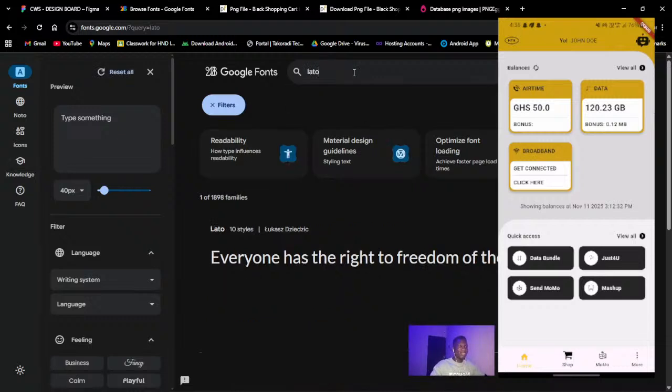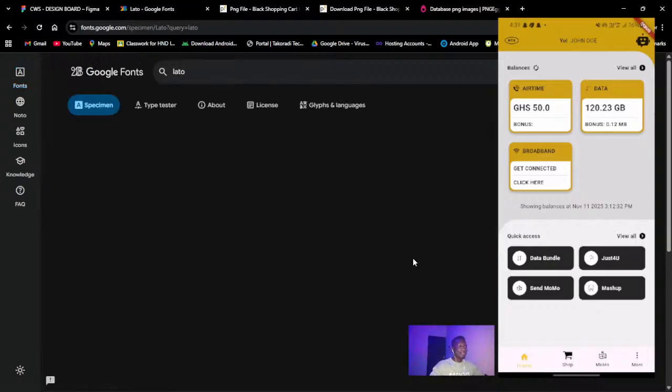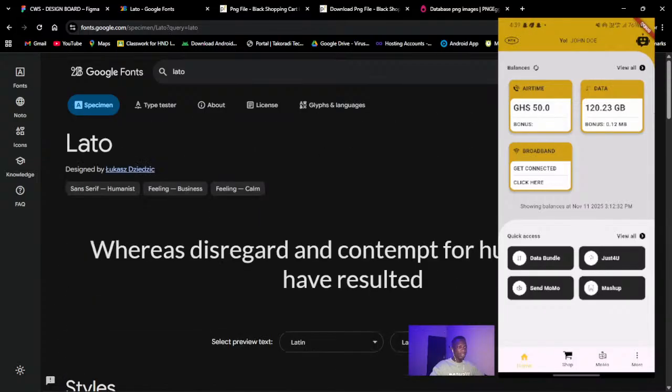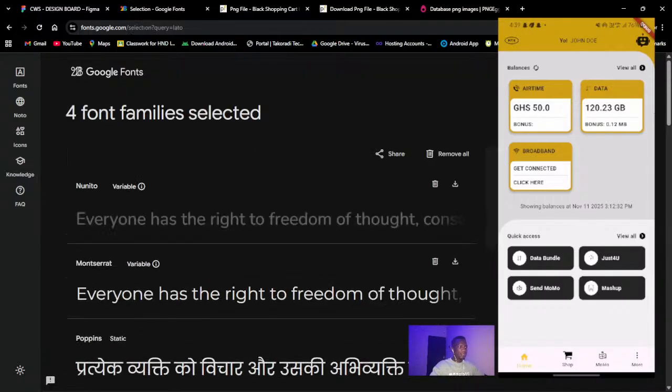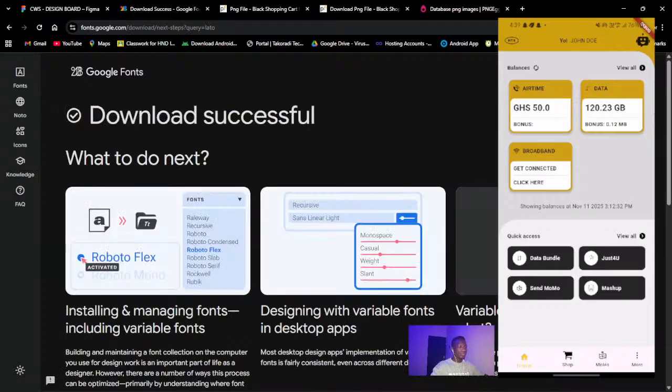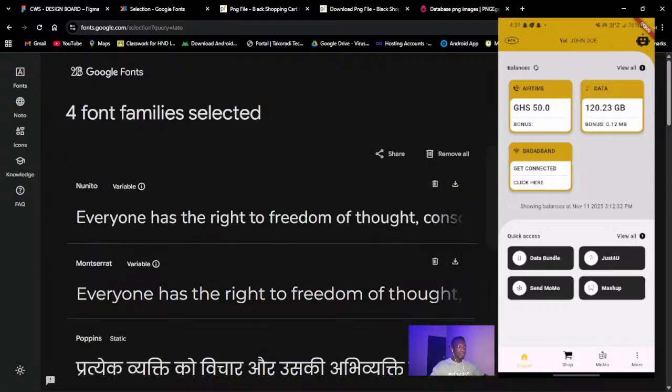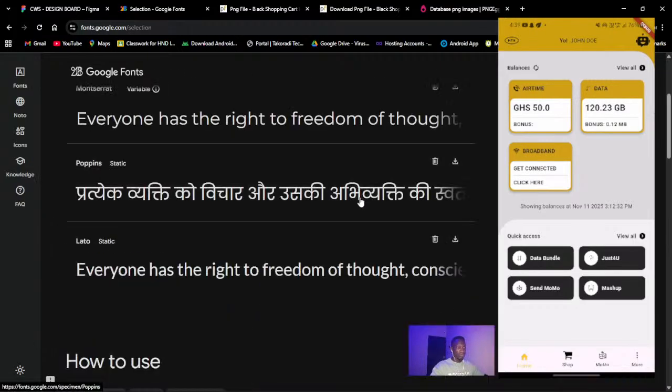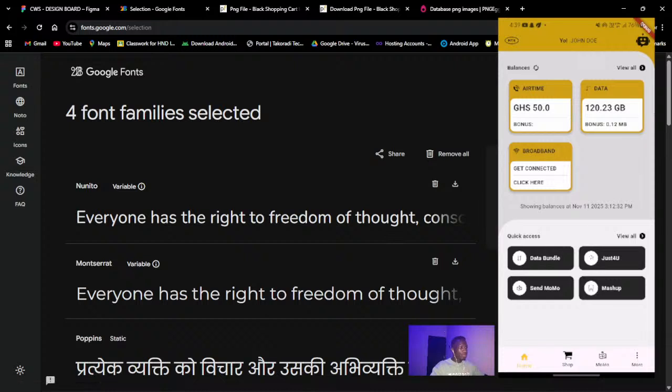All right, let's search for Lato. We will download it as an asset and use it in our app. Download the thing. So let's extract.